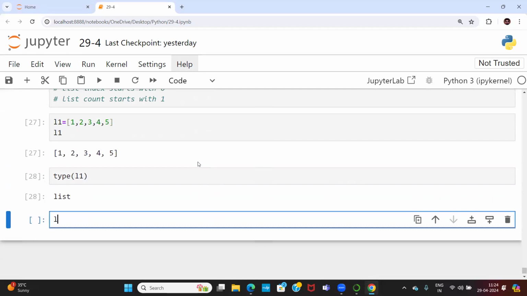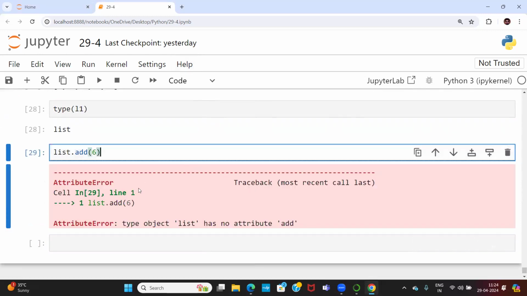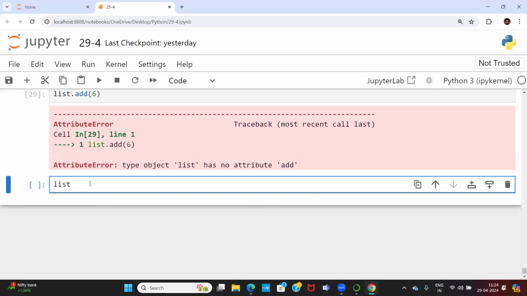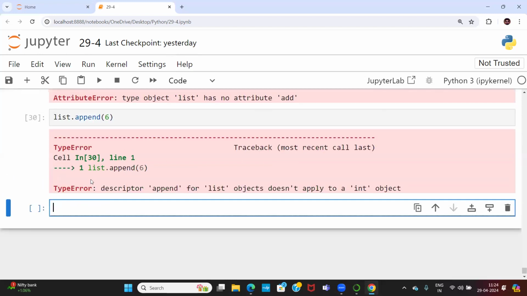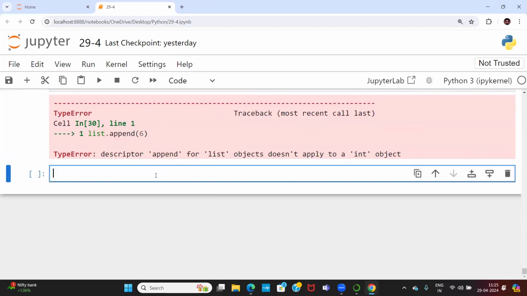Now I want to add a value. Add 6. There is no concept called add here. List dot append 6. Append does not apply for list? One second.